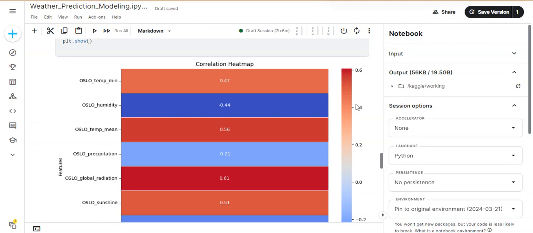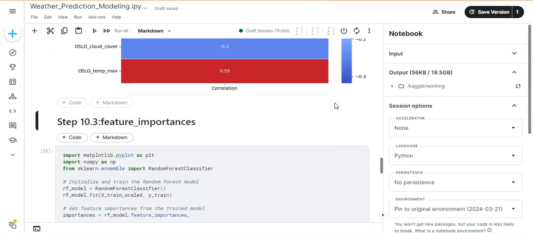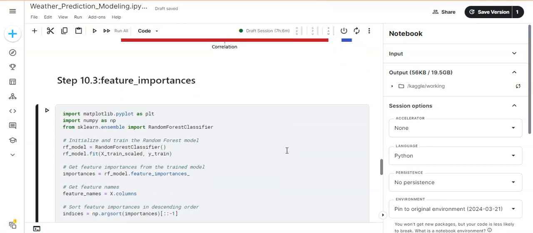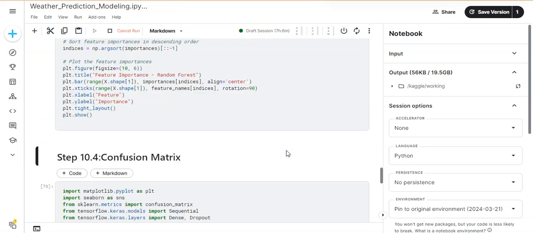As we go up, we get closer to 1 or minus 1, it doesn't matter if it's positive or negative. It means it's really correlated to the target feature. And as we get close to 0, it means my feature is not correlated to the target feature.